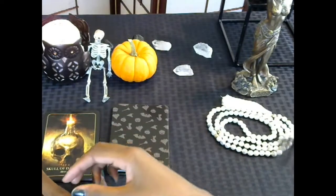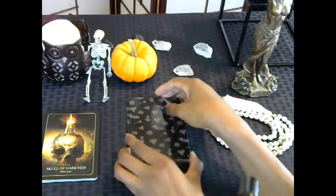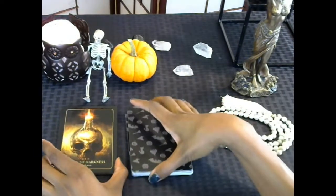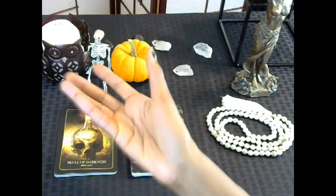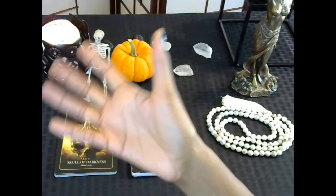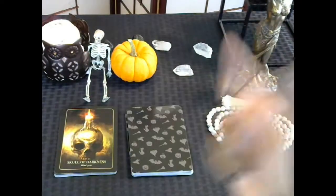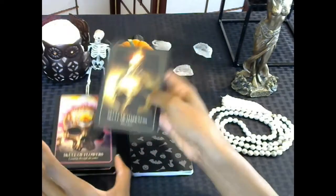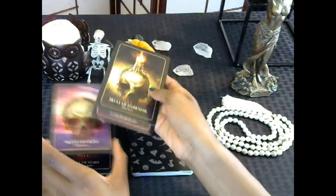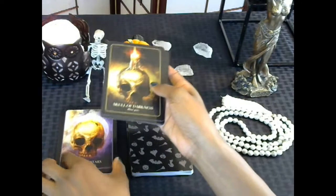Okay, so now we get to what I think is probably the most controversial section of the deck. And I love this deck, and if you can't tell already, I highly recommend it. But we have a section of skulls, and they're lovely, but let's go through it here.